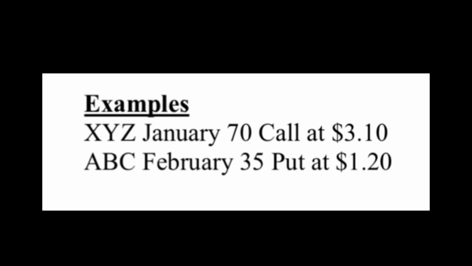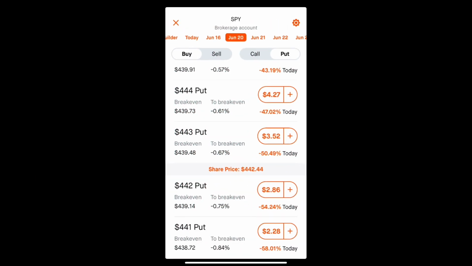Now, buying puts is almost identical to buying calls, except the in the money for puts is going to be above the stock price, and anything below the stock price is going to be out of the money. When it comes to puts, you want the stock to go down. So it's important that when you do buy puts, you want to buy puts when the stock is at a high point, and vice versa. You want to buy a call when the stock is at support or a low point.